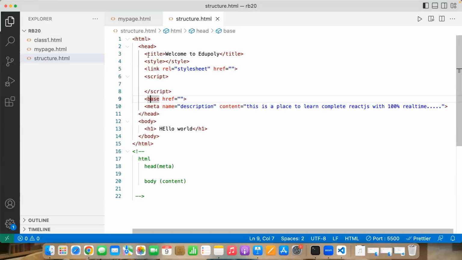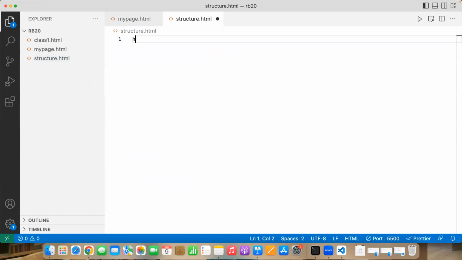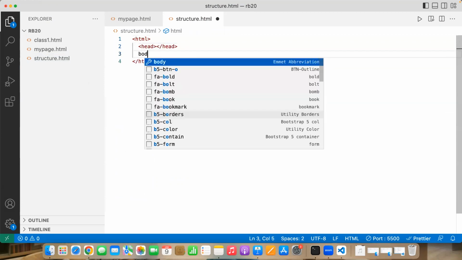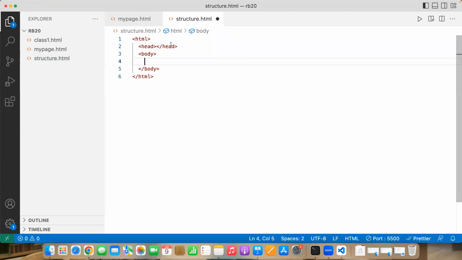Okay, fine. So this is about your head section, and we are already in the body section. So whatever code you write, what is the structure you have to follow? First, the HTML element, open tag and close tag. Inside that, head section and body section. In the head section, what do we give? Metadata. In the body section, what do we give? The content. I need that word. Content. And head, it should be meta.